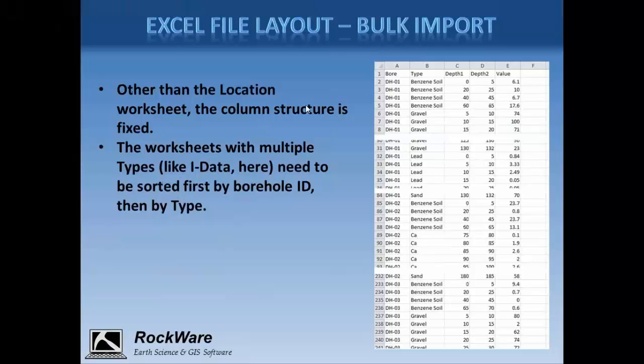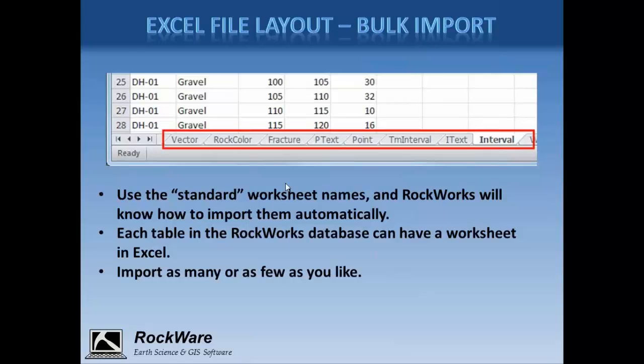So, I'm not going to go through the data structures in great detail. I would recommend that you look at the Excel template in the samples folder to see the required layout. The worksheet names themselves can be whatever you like, but if you choose those of the templates, the standard names, then RockWorks will be able to map them automatically, and you'll see this in a minute.